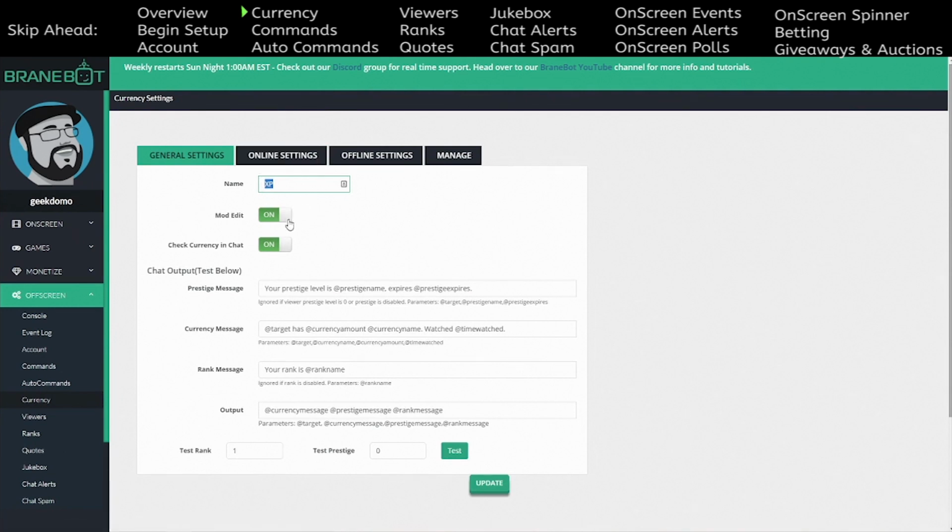Basically now here we can allow your moderators to edit the currency. Basically, when you turn this on or off, say your moderators are going crazy and they're throwing XP back and forth at each other, but they're not really doing it with the people in the channel, they're just giving each other 1,000,000 XP or taking 1,000,000 XP away, and it's scaring your viewers. You can turn this off. Okay, you say, I don't want mods to be able to edit it because they're being goofy.